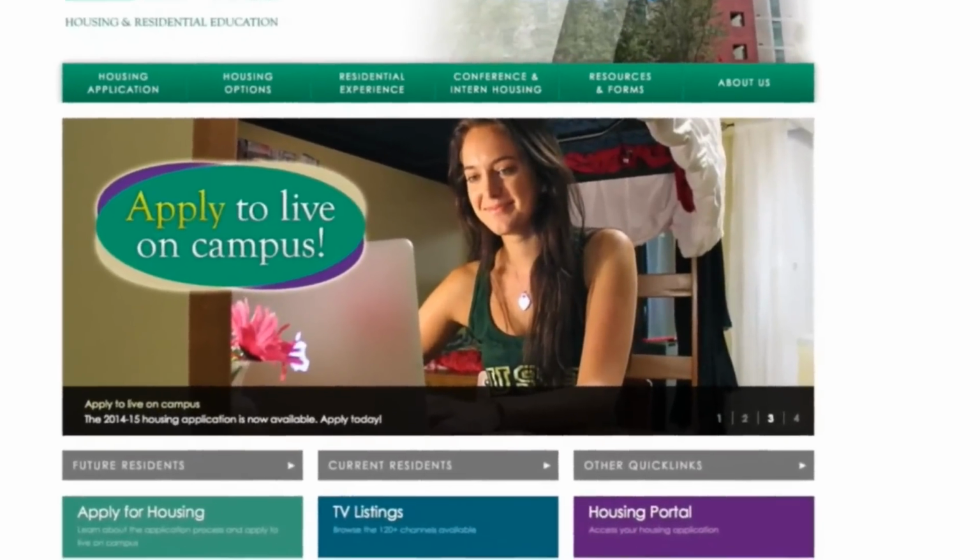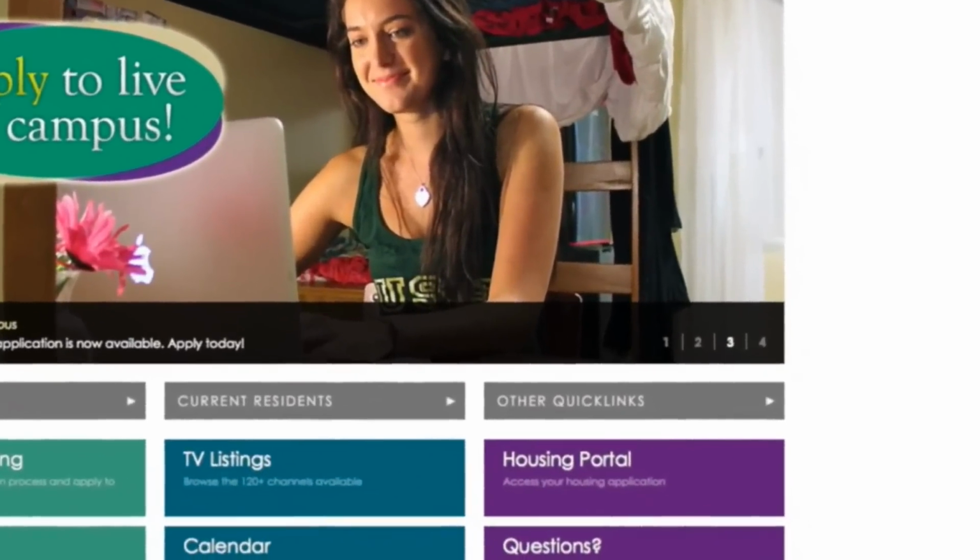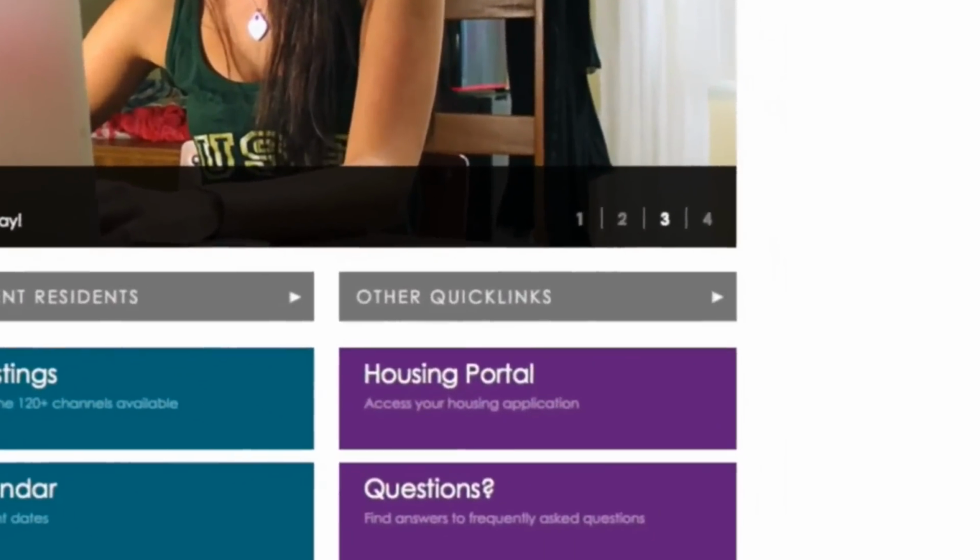When you have completed all 5 housing application steps, you will be eligible to receive an assignment. Assignments come out in waves about every 2 weeks over the summer. You can log into the housing portal on our homepage anytime to change your housing or roommate preferences up until you have been assigned. Don't worry, if you have been assigned already, you can complete a room change request in the housing portal. But wait, there's one last thing.